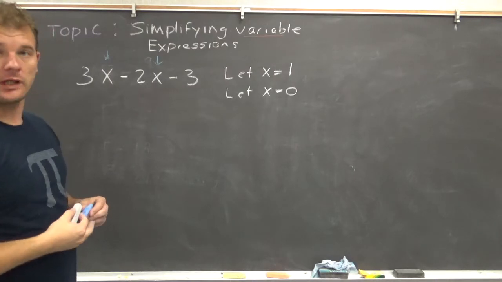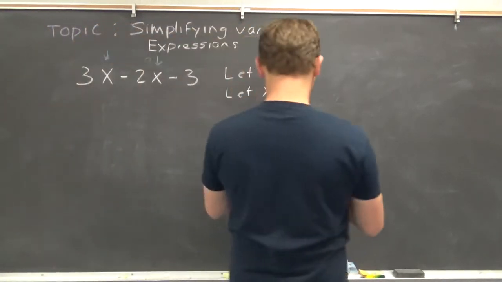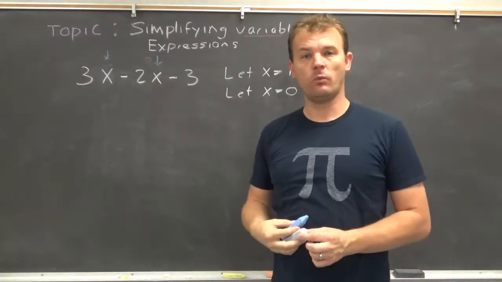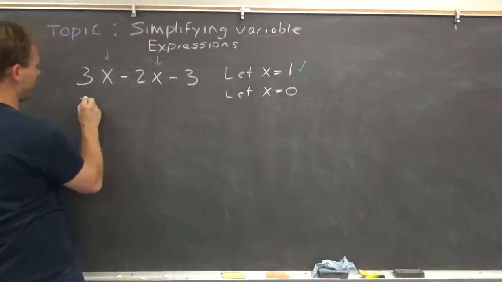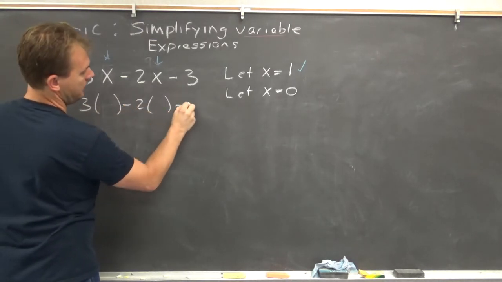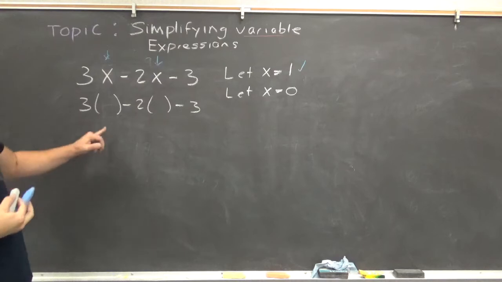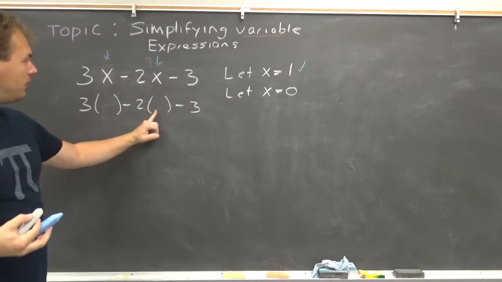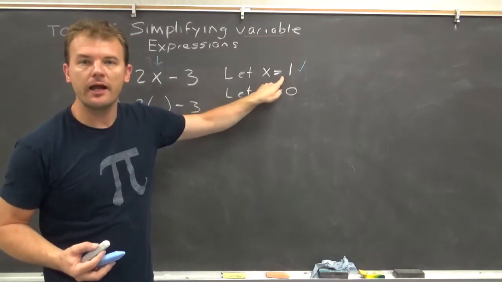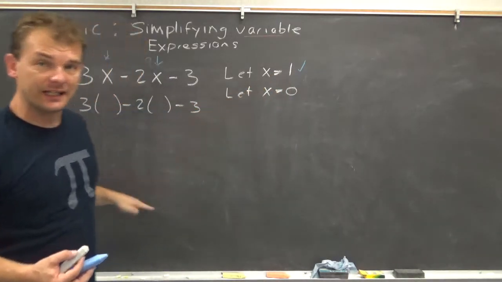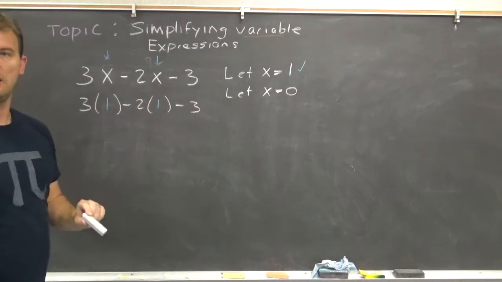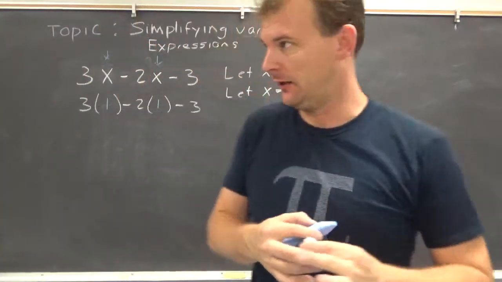Well, you're just going to take these values and plug them in where you see that number. So you have 3 parentheses, 2 parentheses, -1, -3. Do you see why I'm putting parentheses? Why am I putting parentheses? Because this is that number that I'm going to put into here. So I'm going to put 1 and 1. That's my number that I'm inserting.